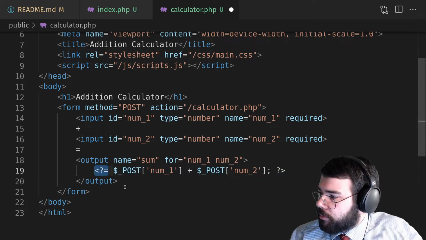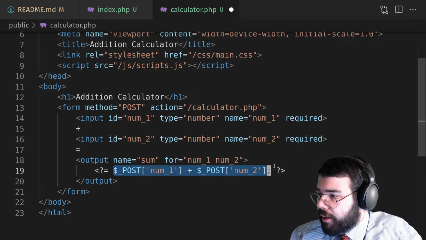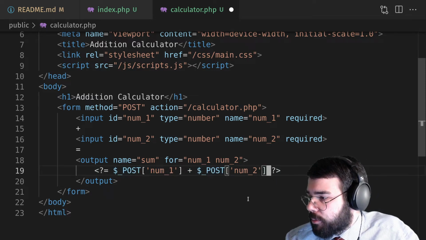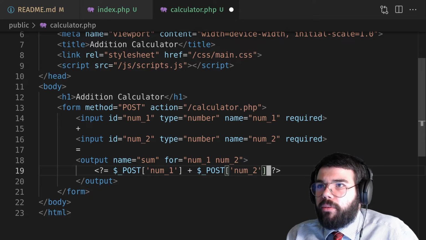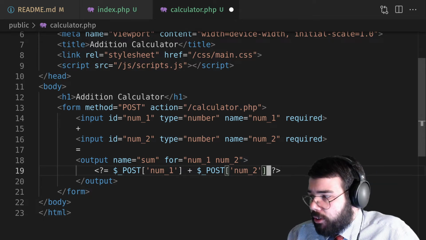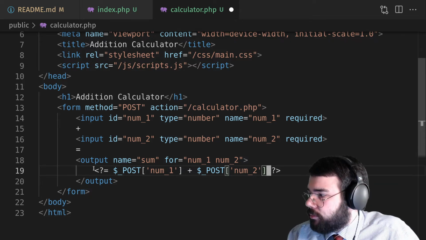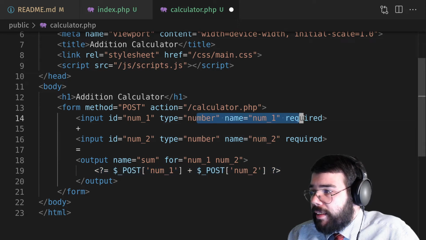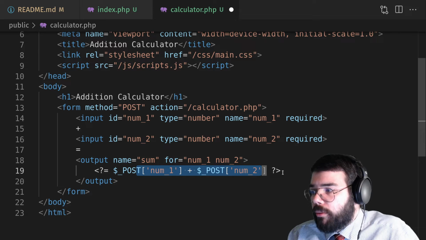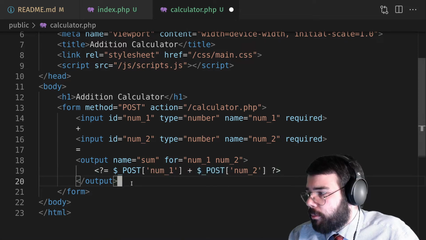Question mark equal. And it assumes that you want to echo whatever is in this expression. So very, very quickly, without having to write much extra anything, this should evaluate. If anything was submitted from this form, it should echo that result right here in this output.